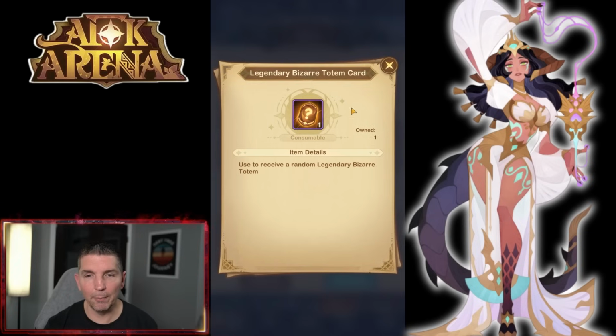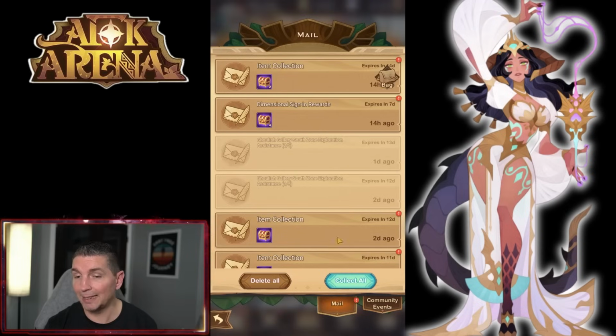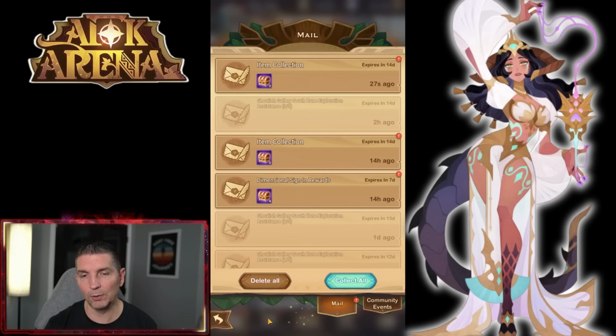In addition, we also have everything that we're getting from the Ghoulish Gallery. We're getting these Legendary Bizarre Totem cards. You have to go in here and get them. You can't just do collect all. This is 3 of 5, so I feel like they're giving us 5 of our Legendary Bizarre Totem cards. They're giving us 50 of the Arcane Staffs, and then they're giving us 10 of these Secret Invitations.